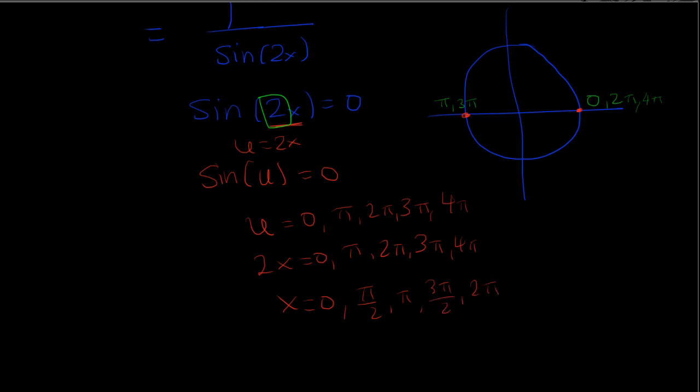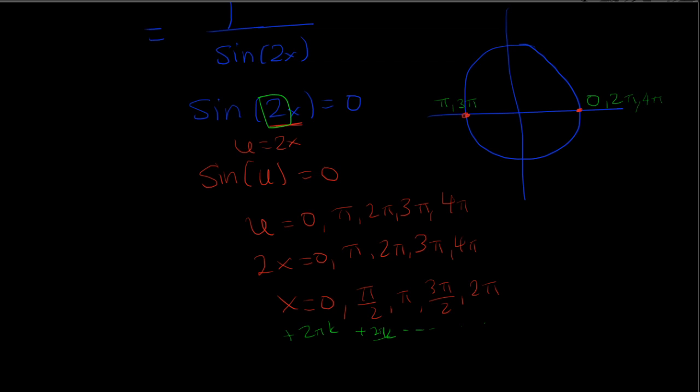Okay, yeah, so this is one interval. So actually, I guess we do need it. Okay. Now this is going to repeat forever. So it's going to be like 0 plus 2 pi k, pi over 2 plus 2 pi k, etc. So all these plus 2 pi k. Now how do we represent this in a nice, concise way?